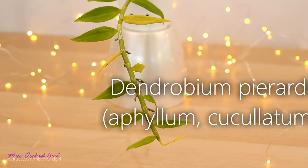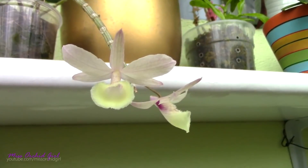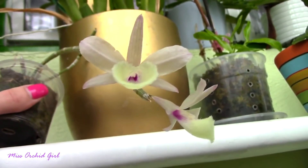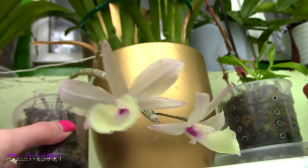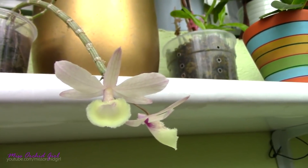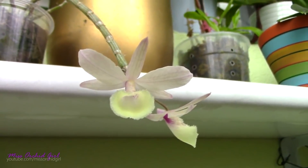Here is another very old orchid which you might not even recognize. About four or four and a half years ago, one of my friends I met through a forum decided to sell some of her collection because she needed the money. So I purchased from her all sorts of orchids which she ordered from eBay. Some of them were mislabeled, some didn't have a label, and this one was one of them. For an entire year I thought this was the Ochreatum, but no — this is the Aphelum slash Pierardi slash Cucolatum. It goes by three names — choose one. I choose Aphelum. I like it best.